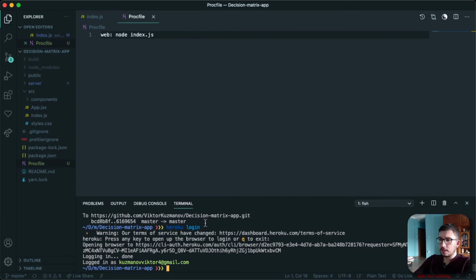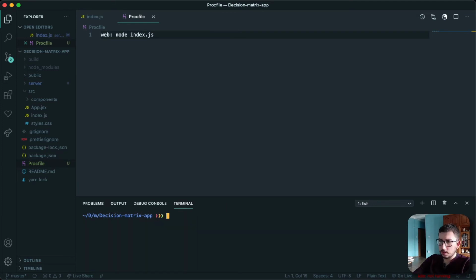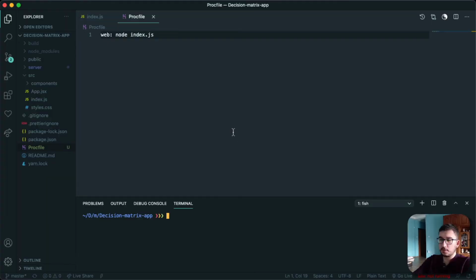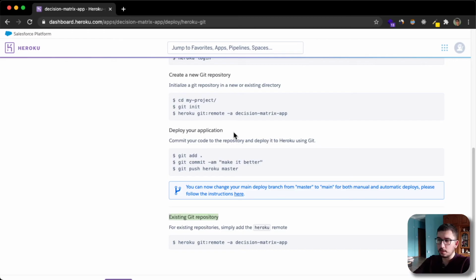The next step is to just deploy our application. I will clear the console. I already have my project tracked with version control, with Git and GitHub, so I already have an existing GitHub repository. If you do not track your project with Git and GitHub already, then you should go to this step and initialize an empty Git repository.